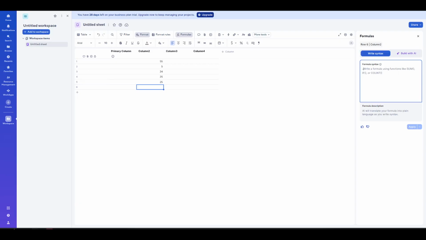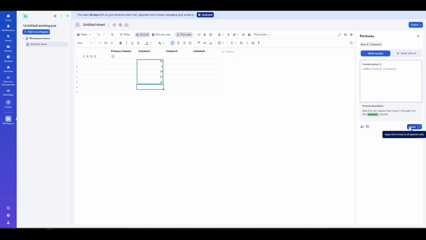Now, click and drag to highlight the cells in the column you want to total. Start at the first value and pull down through the last one you want included. Take a moment to make sure your selection is accurate. If you accidentally grab a header or skip a row, just adjust your selection so it covers exactly the cells you need. This matters because your result will only reflect the cells you've chosen.